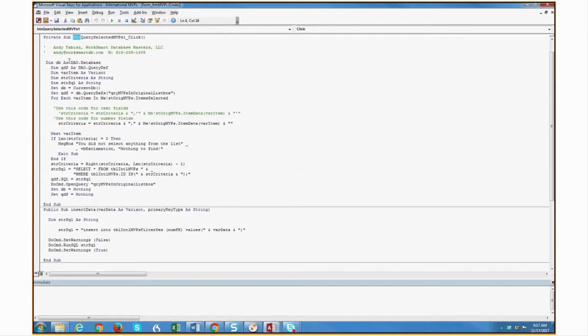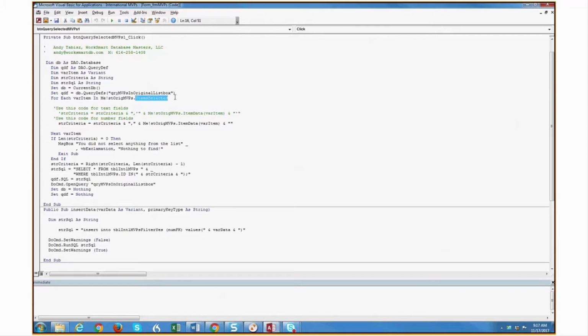But what you'll see here is it's going through and it's dimming a database, and it's creating the query definition called query MVPs in original list box. And then what it's doing is it says for each variable item in these items selected.